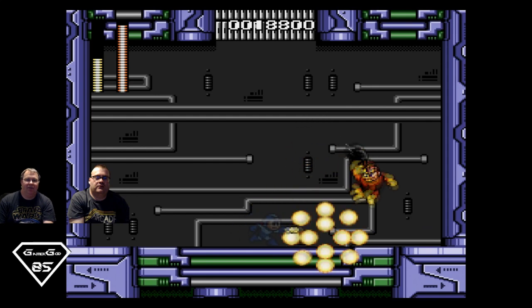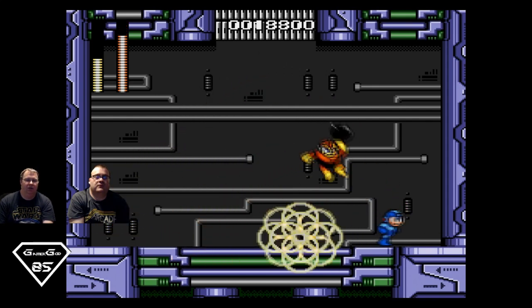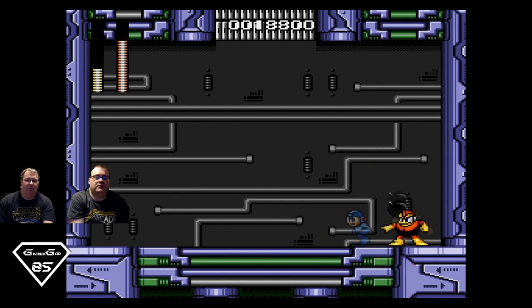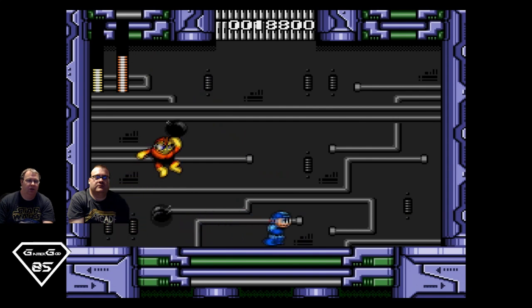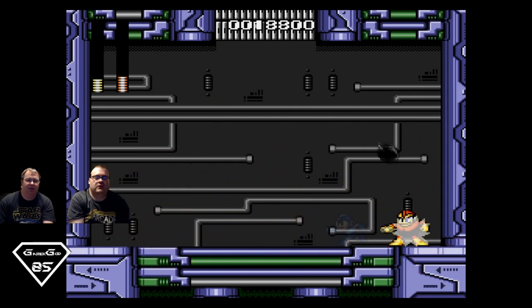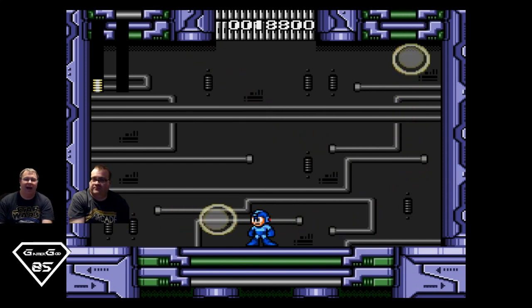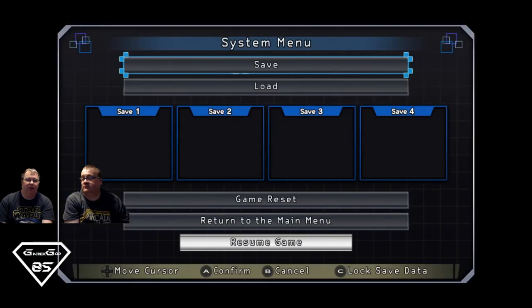But I gotta love how everything's got a lot more detail, a lot more colors. Everything just pops more. The sound is way improved. But it's still Mega Man. It's still that classic style Mega Man. If you like the 8-bit styling, you got it. You can get it on the Nintendo and stuff. But if you like the 16-bit styles, you can definitely get it. So that's the way to do it.